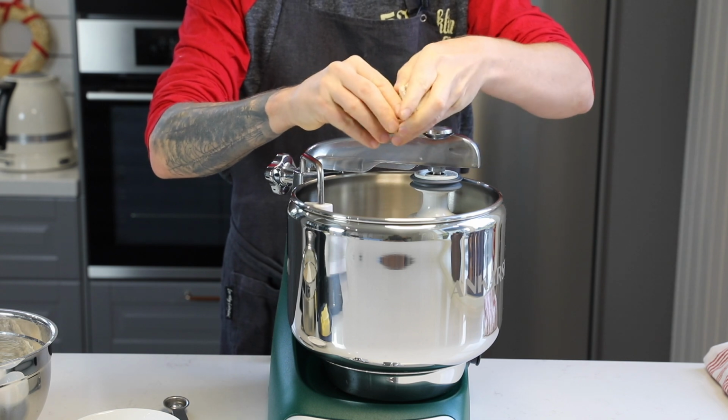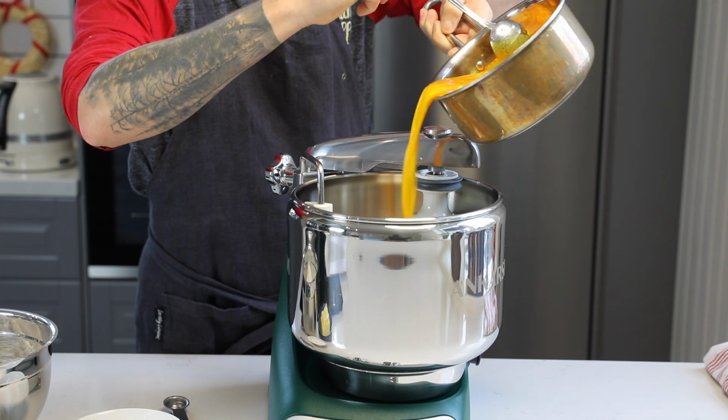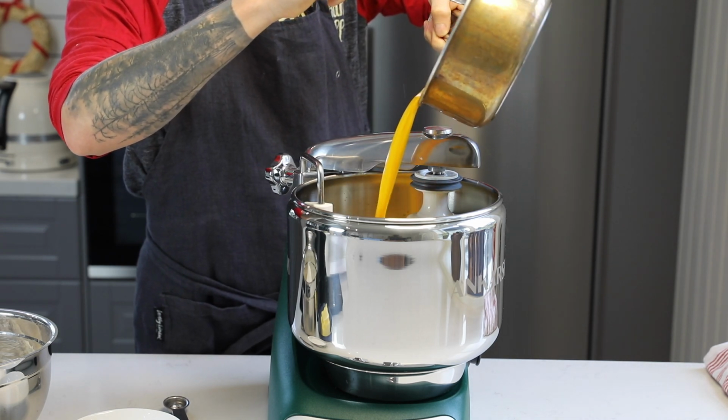Crumble the yeast in a large mixing bowl and add the milk. Then add the rest of the ingredients and work the dough for 10 minutes.